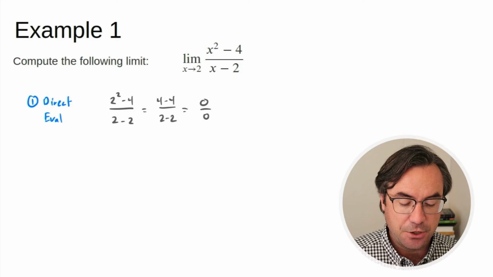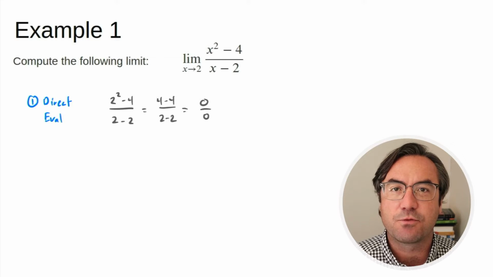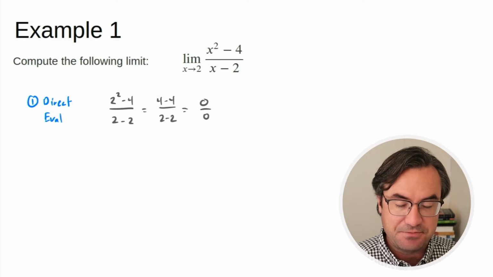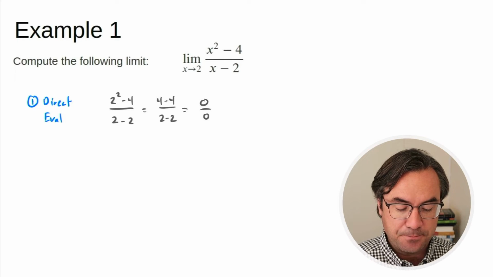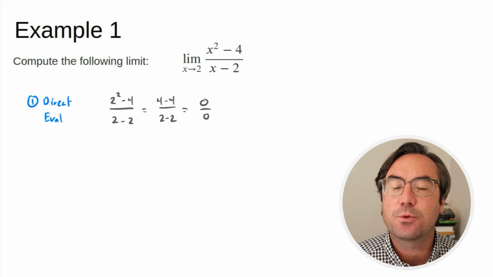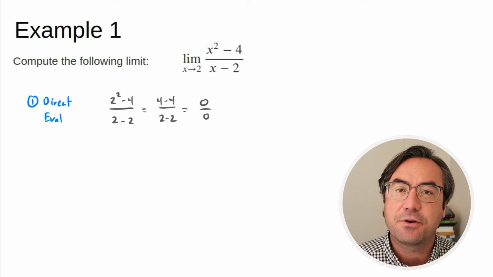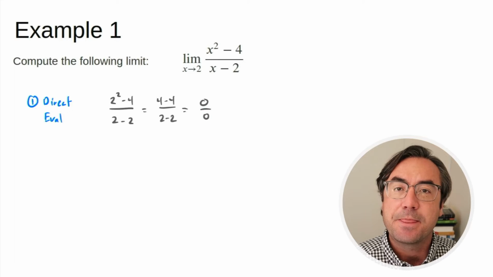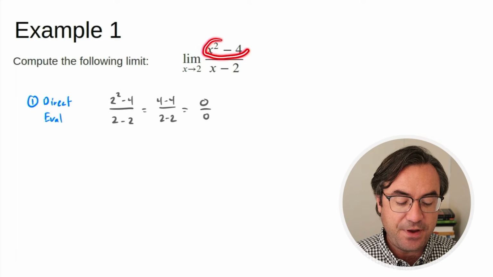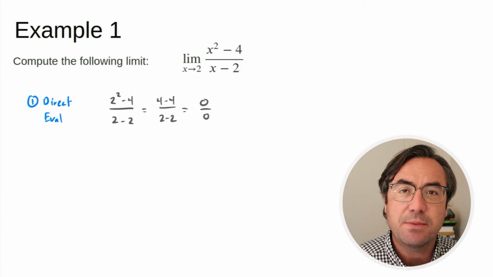Okay, so this 0 over 0, this is the form that we're running into now. This is not the answer. This is never the answer. But what's going on here, the fact that we're getting 0 in the numerator tells us that there's something we can factor out of the numerator. And the fact that we're also getting 0 in the denominator tells us that there's a factor for the denominator. So there's some factors in both the top and the bottom here that we might be able to cancel off.